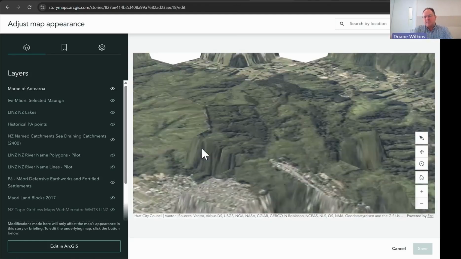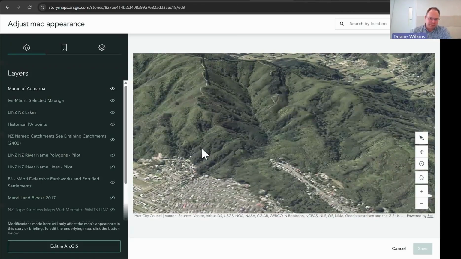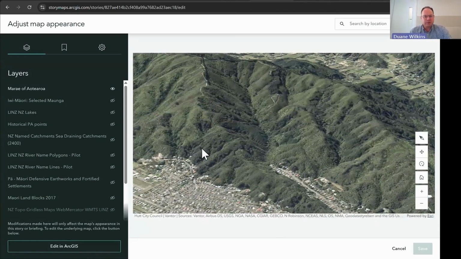This could be any map from anyone else who's shared it in public. Those of you who are ArcGIS users will know that you can also create your own maps, but we'll put that to another time, or if you go back through our YouTube channel, you'll be able to see creating a 3D map as well.